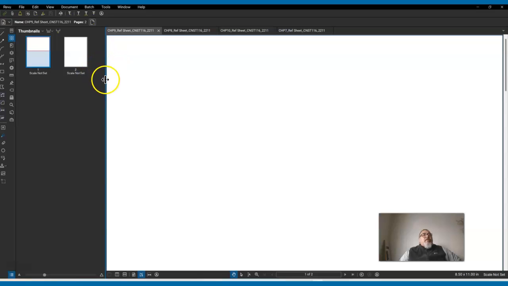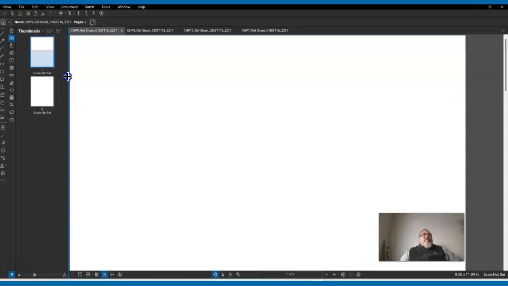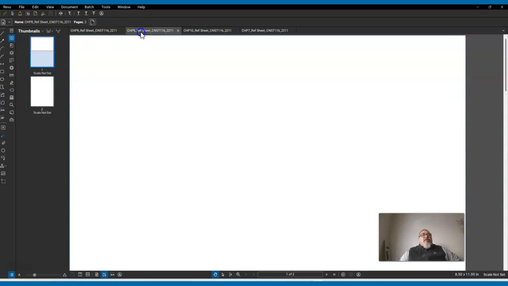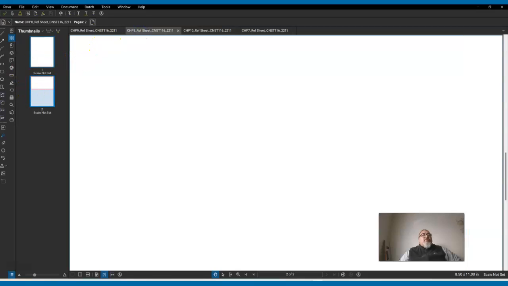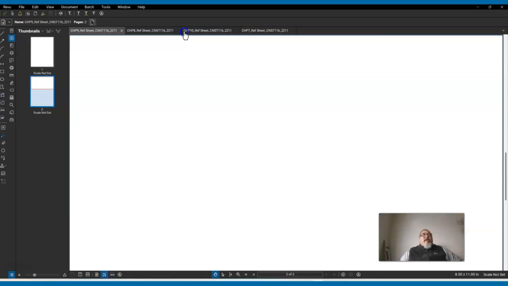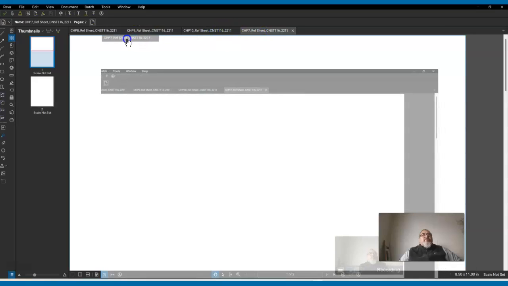And over here on the left side is the section where your thumbnails exist, so you can see that it's 2 blank pages, and they're all 2 blank pages, and they're a little bit out of order, right? Chapter 9 is not supposed to come after chapter 8, it's supposed to be in between chapter 10, and chapter 7 is way at the end, so we'll bring it to the front.